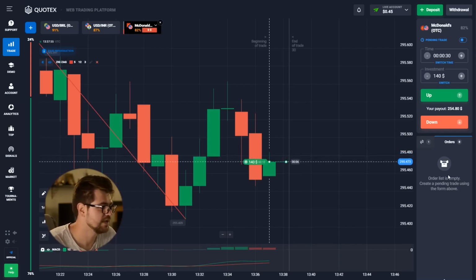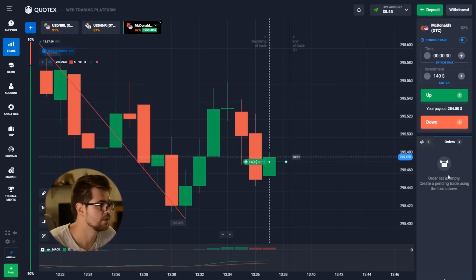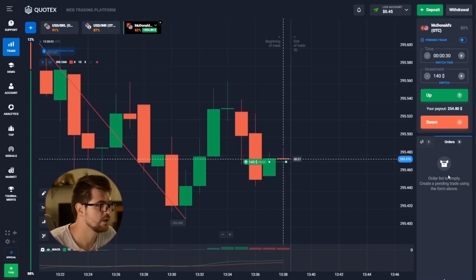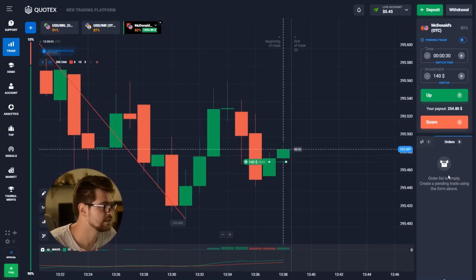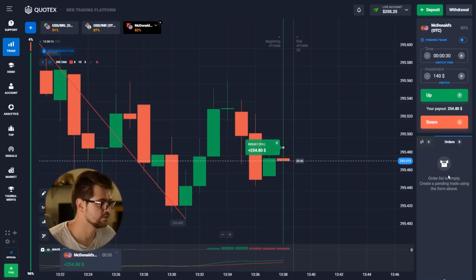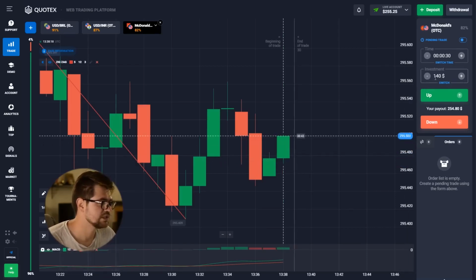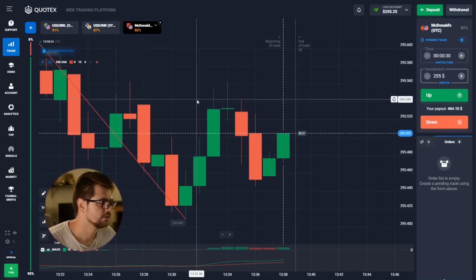Now the next one would be to put 140, and let's go to another thing here, to the stock, and let's have a look. So this is not looking too bad, although it's hard to say.